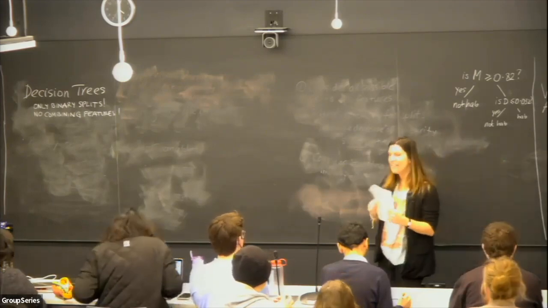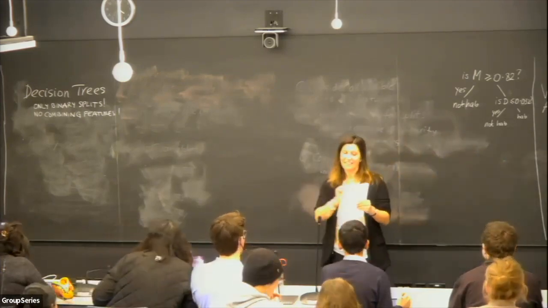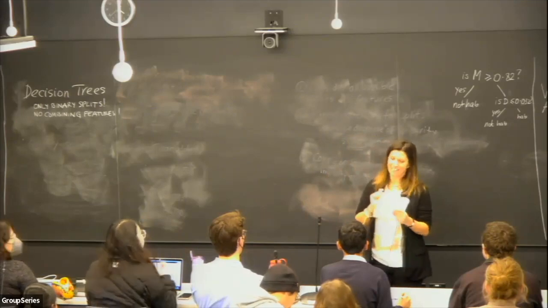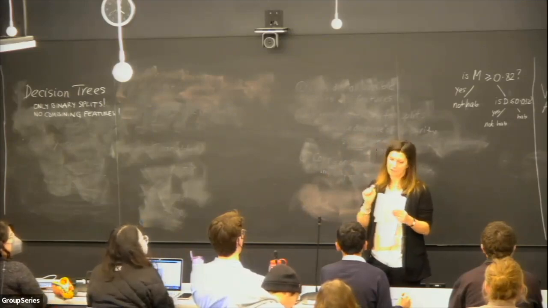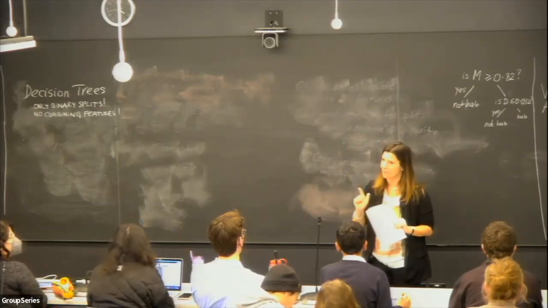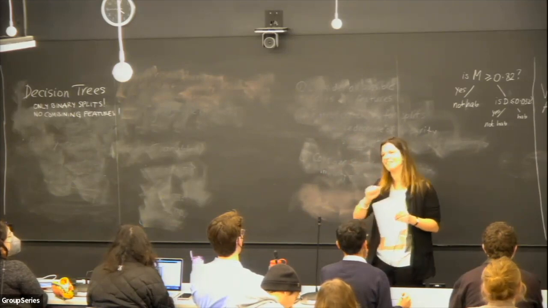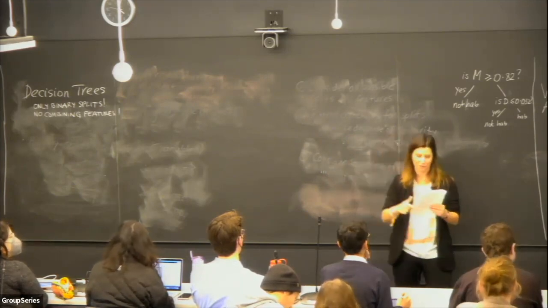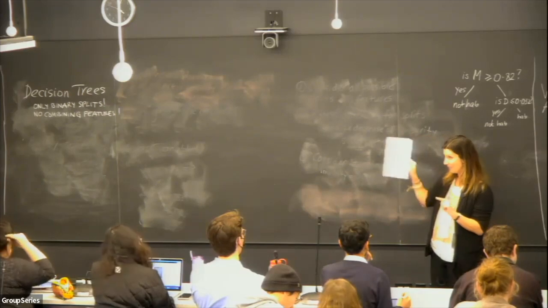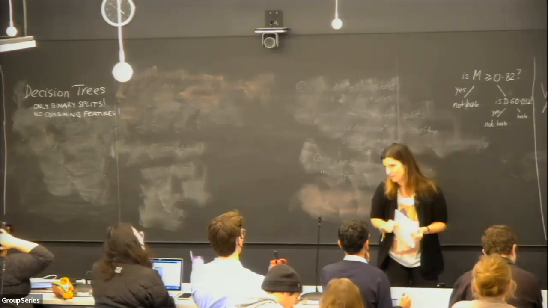Let me get there. So if you put this into sklearn, the first question is, in fact, is the mass smaller or equal than 0.83? So I suspect that this is pretty cool. And if the answer is no, it's not habitable. So good job there. The other split is on orbital period.